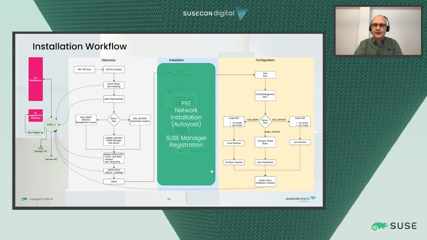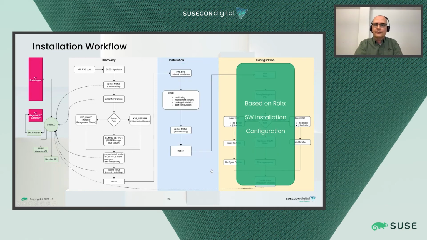And we enter the second stage. This is a default standard AutoYaST installation. So we will have here a dedicated profile for this machine. The SUSE controller has decided which OS must be installed. The basic network configuration is already created, and the system will be installed. The last step at this stage is the registration at the SUSE Manager. And again, the system will reboot.